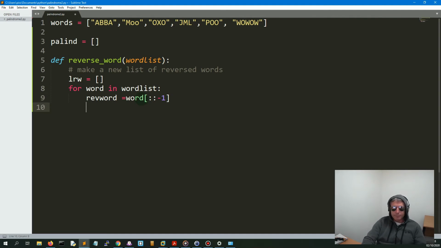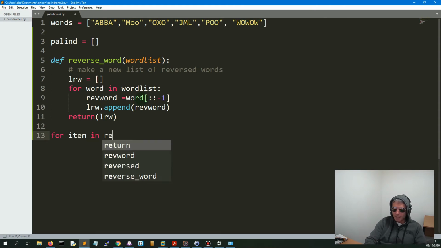And then our list of reversed words, at the moment it's empty, so then we append rev word. Hopefully that's fairly straightforward. And if we return, we need to build that list. At the end of the for loop, we should have iterated through that six times. After we've done the sixth one, then we need to return. What are we going to return? We're going to return the list of reversed words. So that's the function. Now we're going to use it.